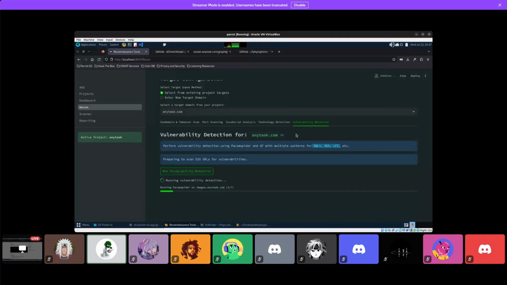For the domains that we have, we're using ParamSpider. It will try and discover any of the parameters that it can find. We pass those results through GF patterns, then we get to see our results on this page.